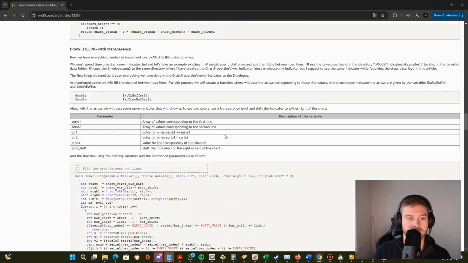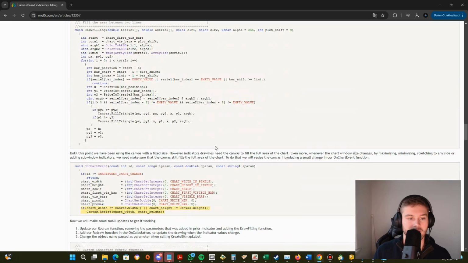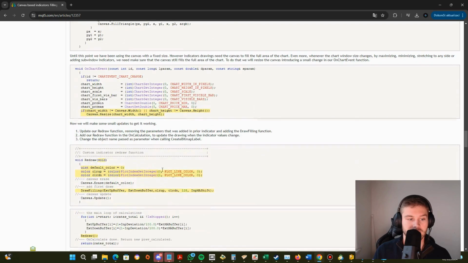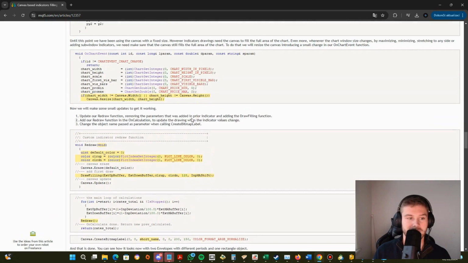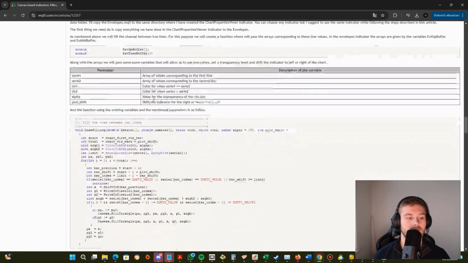Let's go back here and let's start. We will need this to basically get the information about the chart, which will be on chart event, and then a draw filling. I guess this shouldn't be that difficult. So let's do it.